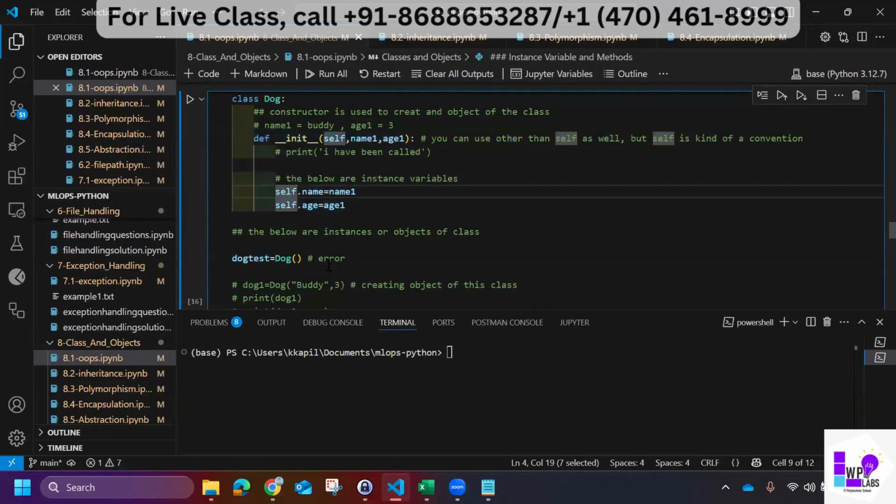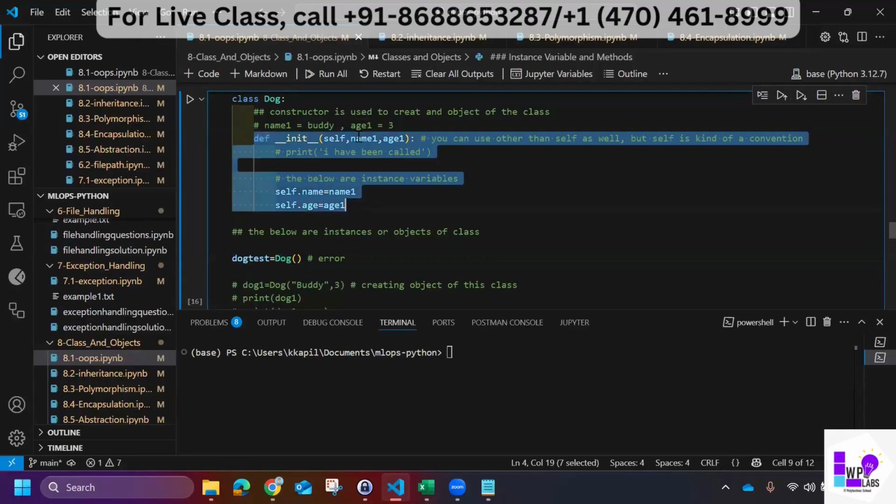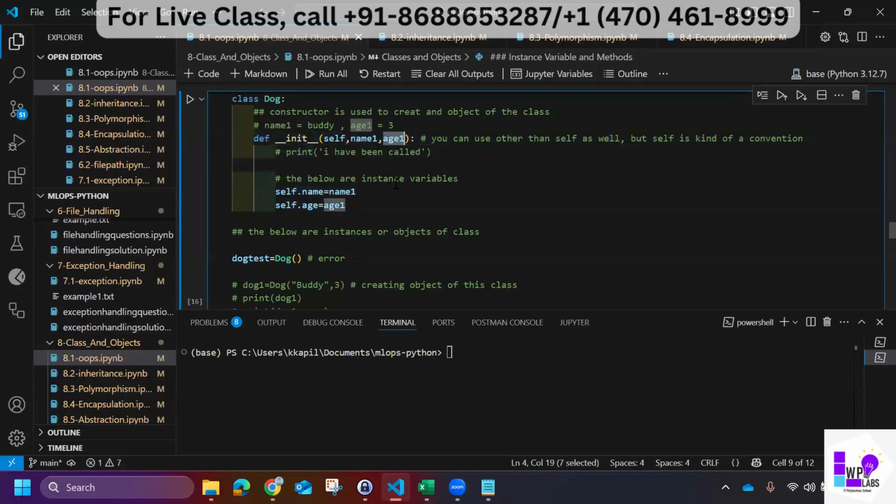So what is happening right now is, whenever I'm creating a dog test, the object of the dog class, this is calling this, and it is telling, oh, you have not defined name one and age one.